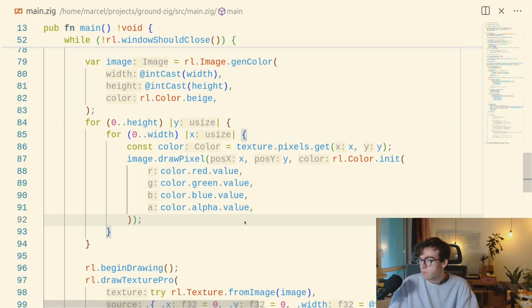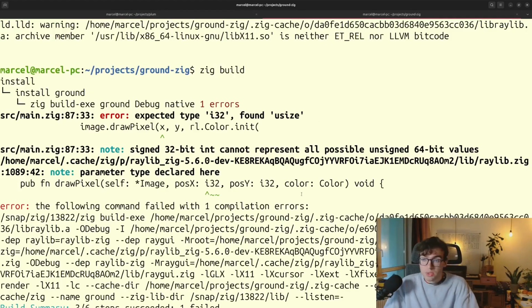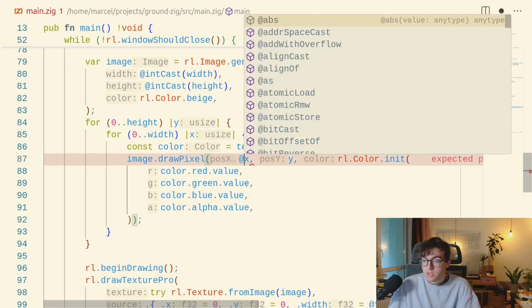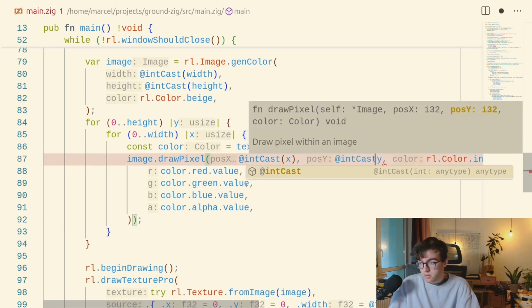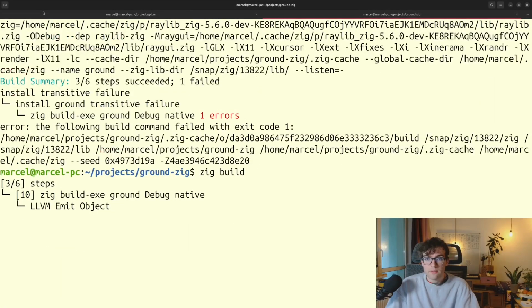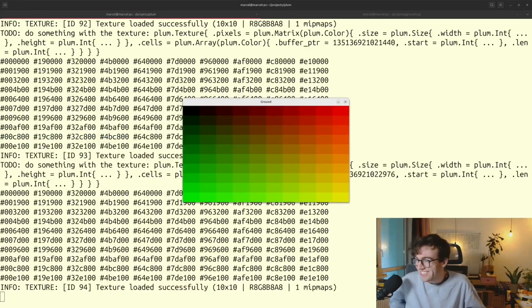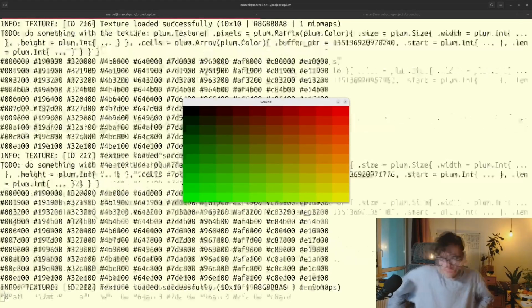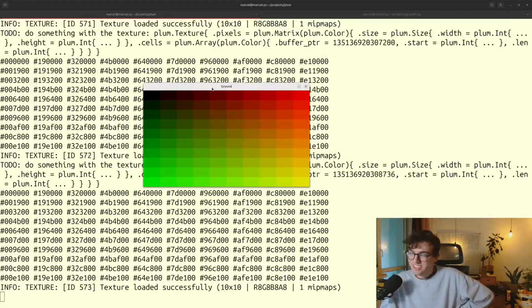By the way, turning that into Raylib colors. So we should be able, right? This needs int casts. We should be able to see a gradient. Let's see if that works. Those compile something. Whoa. Okay, that's quite cool. That is honestly super cool.